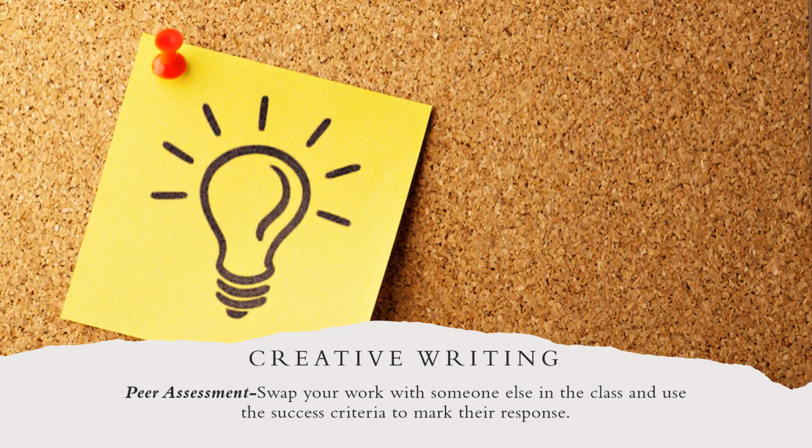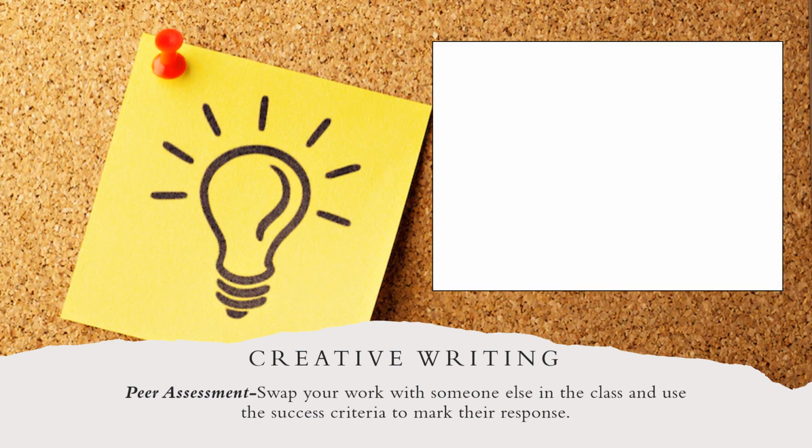Now, once you've done that, the aim of the game would be to swap your work and to have some feedback from someone else within your group. So what we're going to do is we're going to use the success criteria to try and give them actionable feedback. And what we mean by actionable feedback is feedback they can actually use to go and make their writing more successful and actually go on to produce their SAIL attempt, so their second attempt in learning.